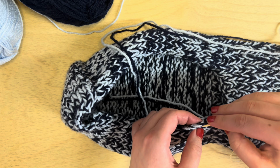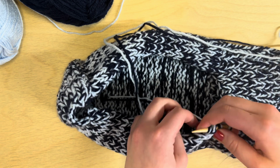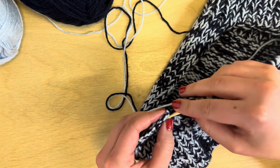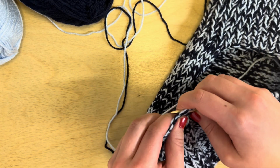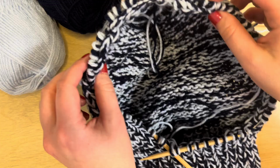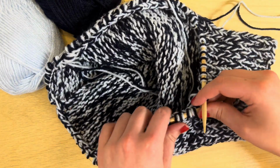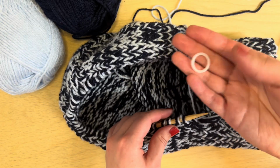You'll begin to see a bunch of stitches sitting on your needle, and when you get to the top, you can pull your needle through to use the cord and continue angling around the entire circle of the face. Keep going, and this is what it should look like when you have stitches picked up around every side of the face. And we're going to begin doing a basic rib stitch.